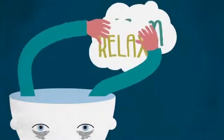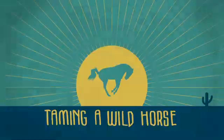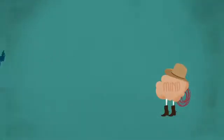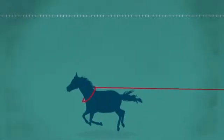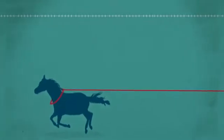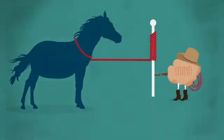I think a nice metaphor, analogy for this is an idea of sort of taming a wild horse. If you look at how a wild horse is tamed, rather than sort of pinning it down in one place, the horse is led out on a very long rope and put in a big, open, spacious field. The horse runs around feeling like it's got all the space in the world. Very slowly the rope is brought in. The horse adjusts to this feeling until it comes to a natural place of rest.